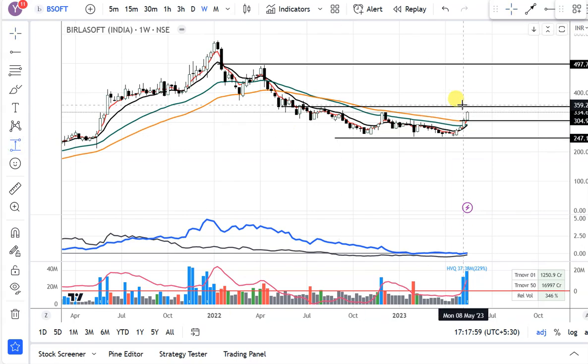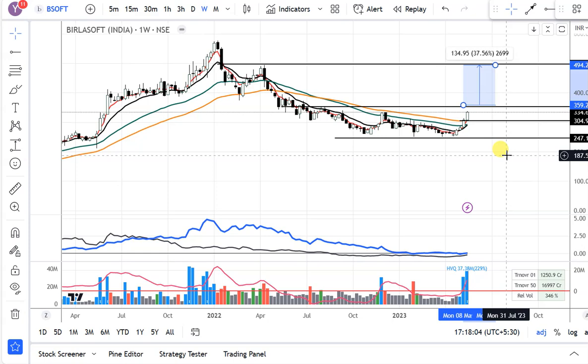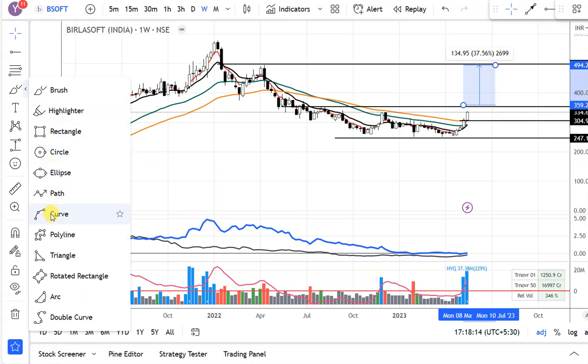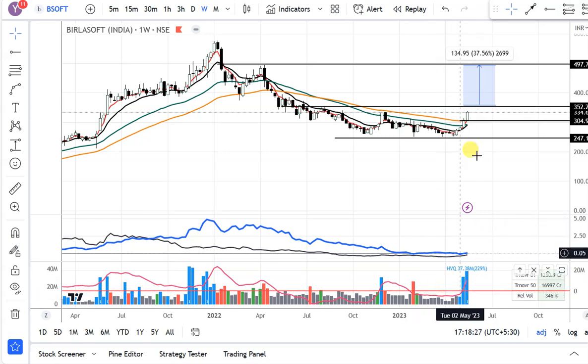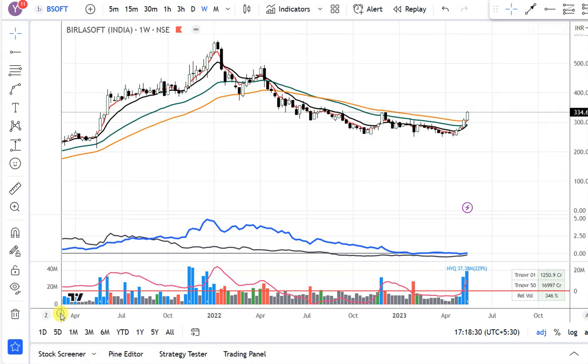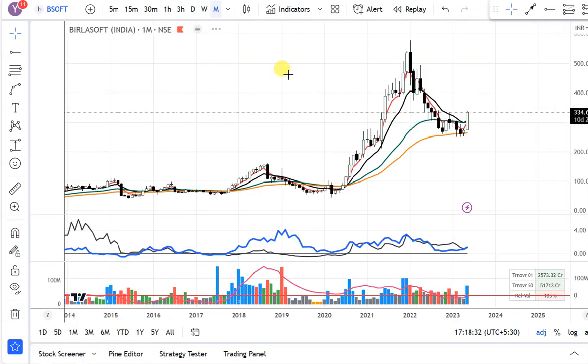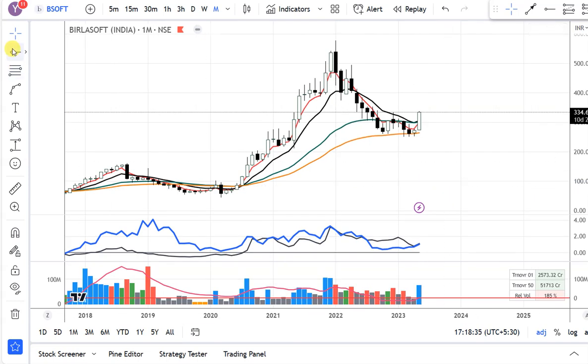Okay, so let's wait for it to happen, and it may give a fantastic move, because I can see there are fabulous, crazy volumes. Can you see this? Fantastic volumes. Okay, so I'm going to mark it red for myself because I want to have it in my watch list also. I have not done it previously, so I'm doing it with you all so that I also can take advantage of it. So Bsoft is the stock on the radar for me, and it's a wonderful sideways. You can see the double bottom that has been done.